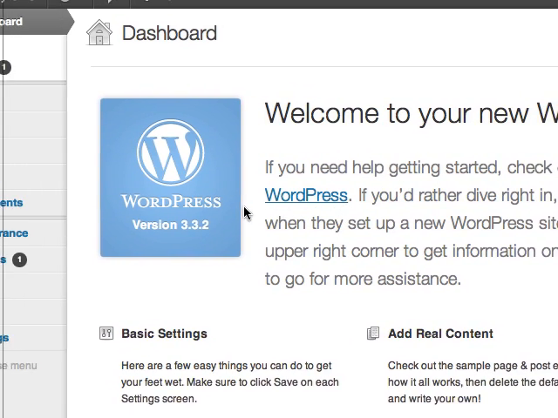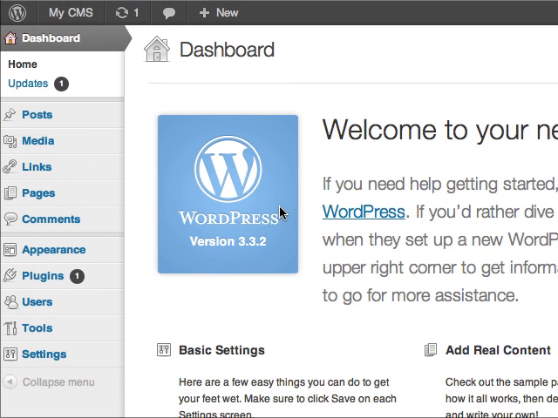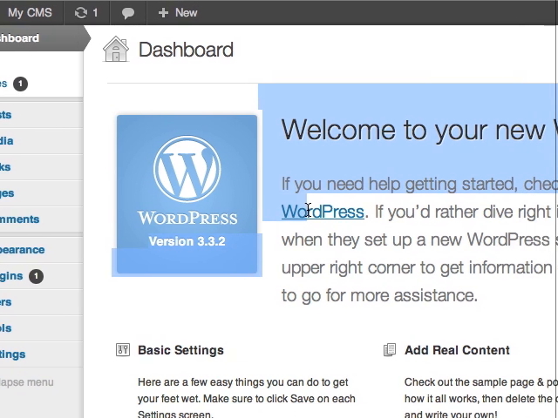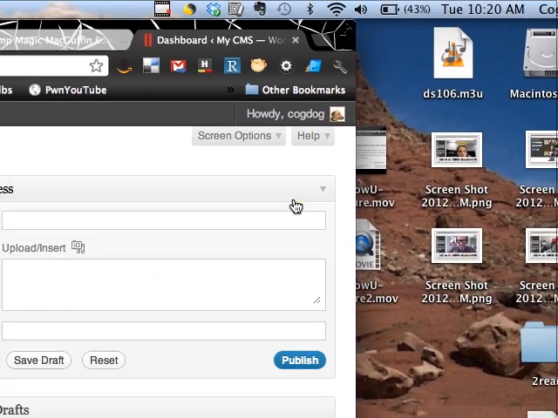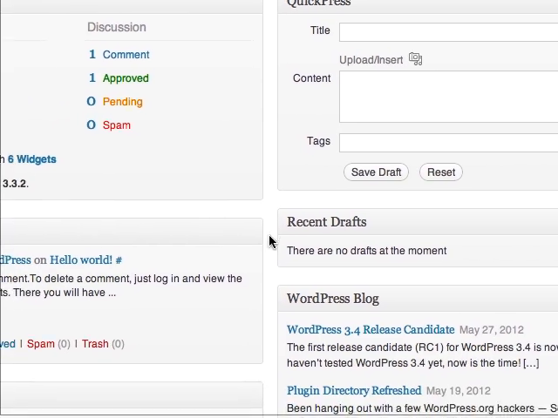I'm going to show you a few extra little tips that you may want to think about for your WordPress blog. I've just set up a new one just like you have done. And when you first log into your admin screen, you see this kind of welcome interface, and we can just get rid of this. You don't really need to see it every time. And this is more of an example.